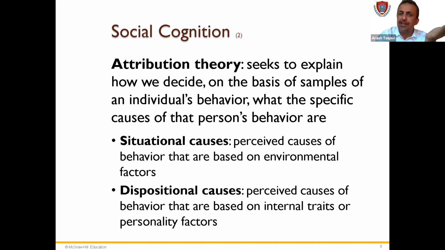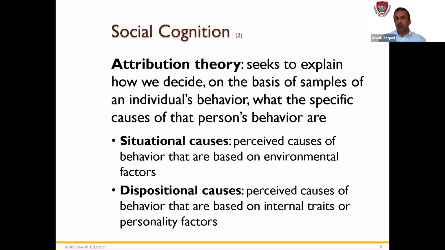If they are working, for example, as a simple worker, after some time you see that he or she becomes a good leader for other simple workers. Why? Because of the personality and character traits they have. It is not related to the situations of the organization. In all dimensions of life, you can find these two aspects: situations and disposition. Disposition is sometimes called natural, inborn, genetic, inherent, and other words we can use for dispositional causes.